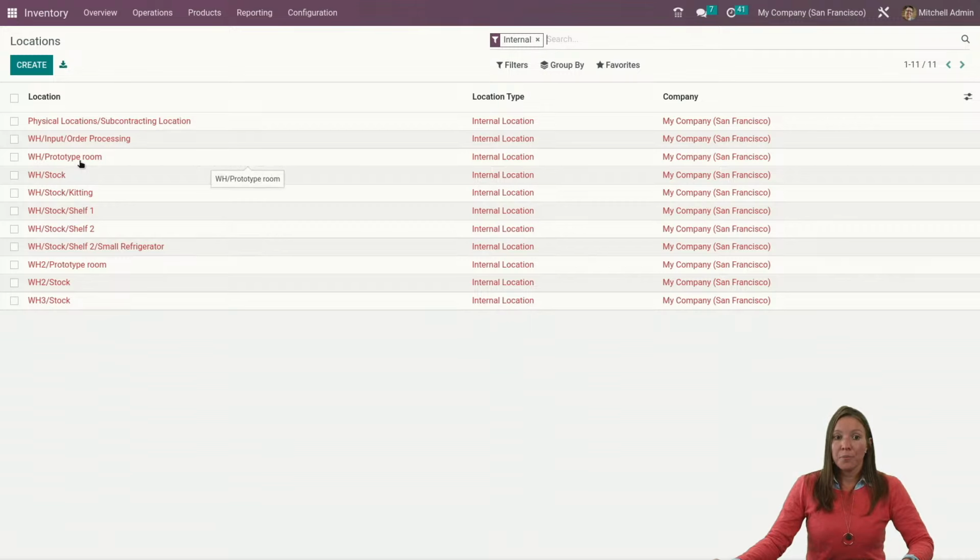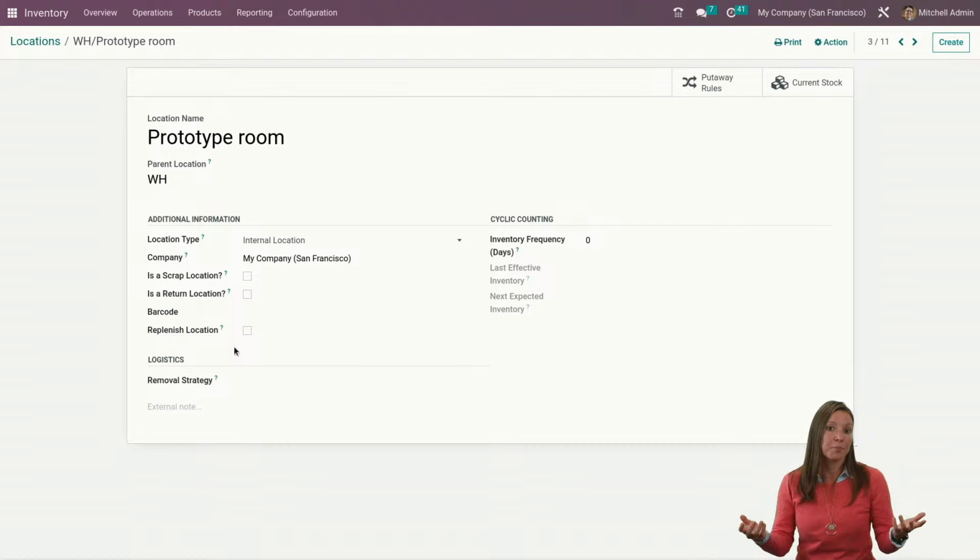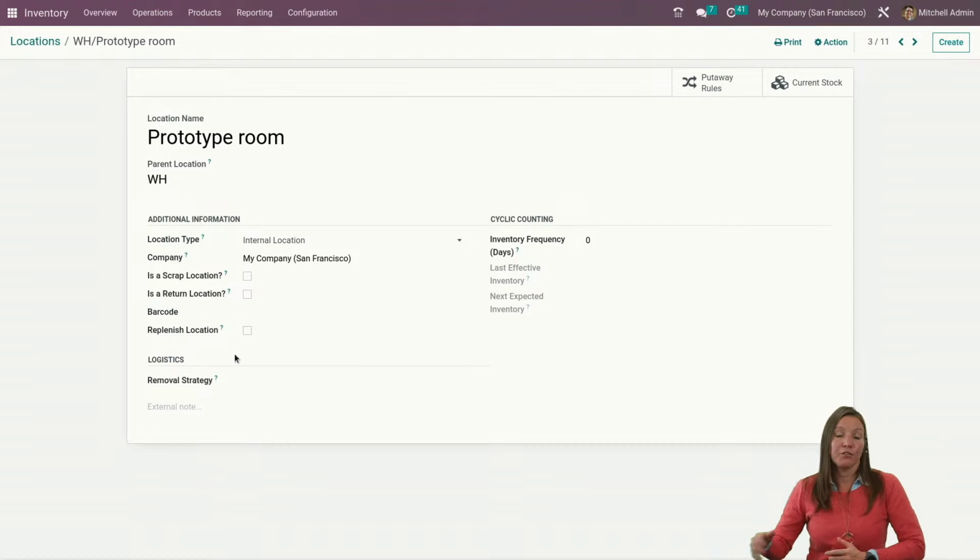So it goes down the hierarchy as well. What you can do, you can also mark as, for example, this prototype room. If I had a prototype room for the manufacturing of these prototype shoes explicitly, then I could also say that I want to send out these products from my prototype room, and then I could really create a mini supply chain there, which is totally independent from my mass production.